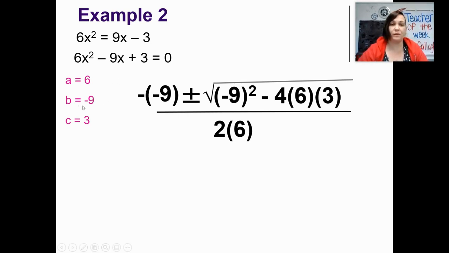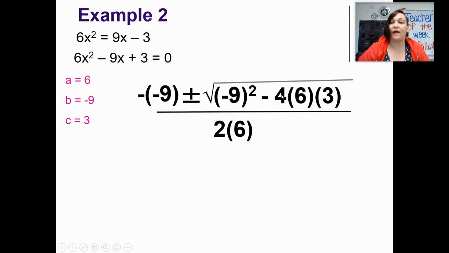Now in this problem, my b was already negative. So when I said negative b, I am going to do a double negative, and that will turn into a positive. So the negative sign from the quadratic formula is right here. And then the actual number b was negative as well. So that'll turn into a positive 9 on my next step. Also on my next step, I will be squaring the negative 9. Now notice that I put the negative 9 in a parentheses and then the square is on the outside. So if you are planning on using your calculator to help you square the number, you do need to put your number in a parentheses, especially if it's negative. If you don't put it in a parentheses, you're going to get the wrong sign. Negative 9 squared turns into a positive 81.